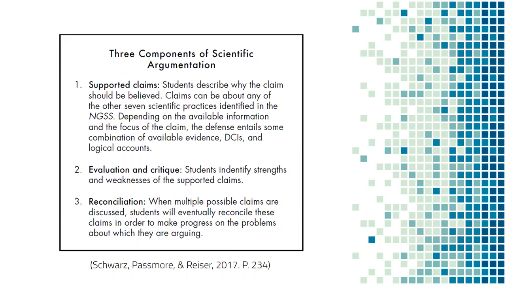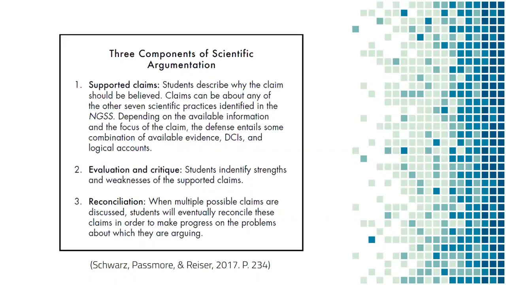After our students have made a claim, they should evaluate and critique claims to identify strengths and expose weaknesses. This could occur with their own claim or the claims of others through argumentative interaction. Evaluating the scientific arguments of others and presenting counter-arguments is an important process of science. Continuing on with the example of the elementary students, when the students present their claims to one another, they may provide a counter-argument to the claim that the teacher is removing the milkweed from the cage by explaining that the caterpillars are eating the milkweed and it is going into the caterpillars' stomachs. The fecal matter is evidence that the caterpillars are passing along what they ate from the milkweed.